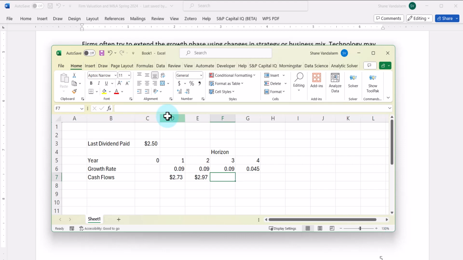And then for year 3, we're going to increase the dividend again. And then finally year 4, and you can actually do this at time 2 as well, but you could just drag this over. And we see that the expected dividend for year 4 is $3.38. So those are our expected dividends for the next 3 years.